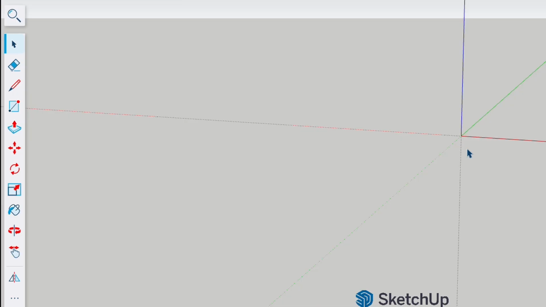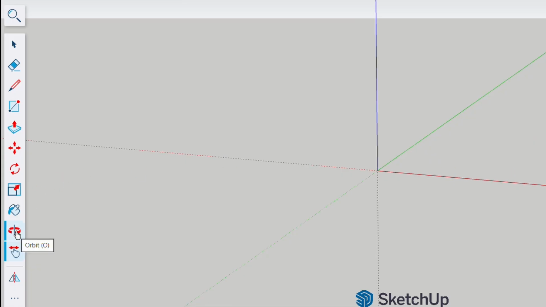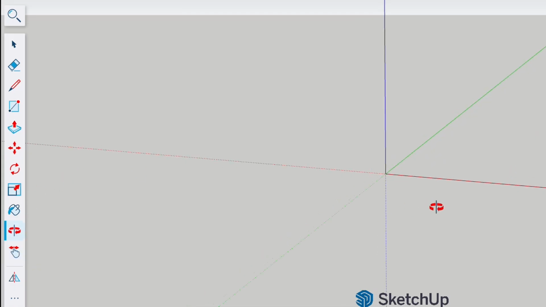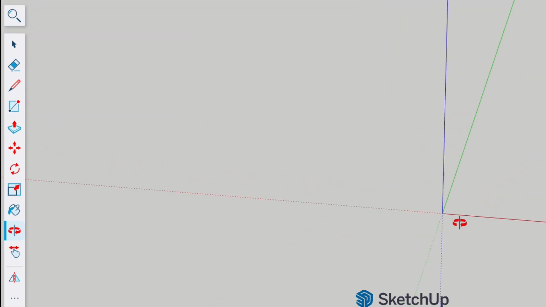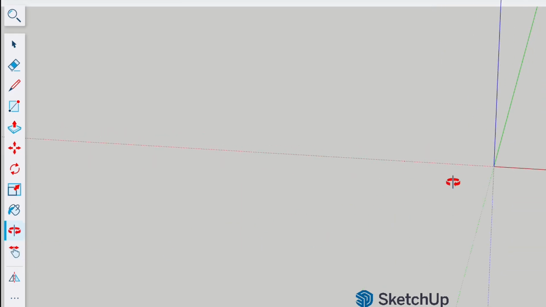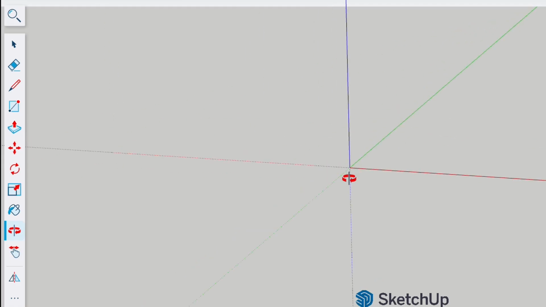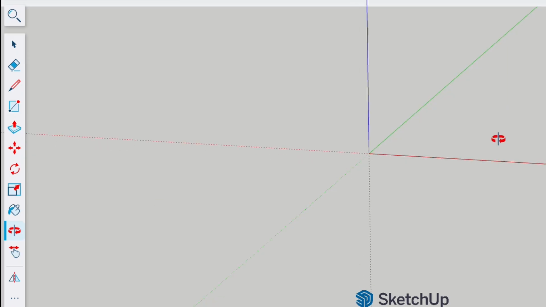For those of you that don't have a mouse, this tool right here, you've got your pan tool, you click on that, you can drag it around. Here you've got your orbit tool, that's the word for it. And now you can orbit, which, you know how last time if you click on the thing, it orbits, and then if you hit shift click, it pans? You can do that here too. So here we have orbit, you hit shift, and now you can pan. And then zoom in and out, you can do the mousepad thing, where you pinch and unpinch. That still works here.